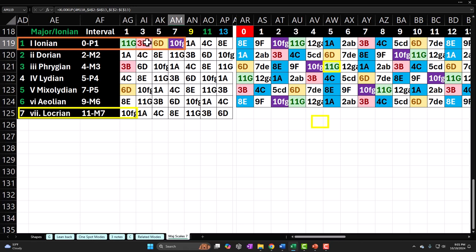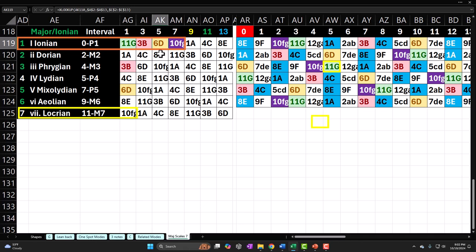I could still call it a 7 if I drop the 5th. The first one I would drop is the 5th if I had an option, because the 5th is not the color note. It's kind of like a filler. It doesn't give as much feeling to the chord. So I would drop the 5th first.